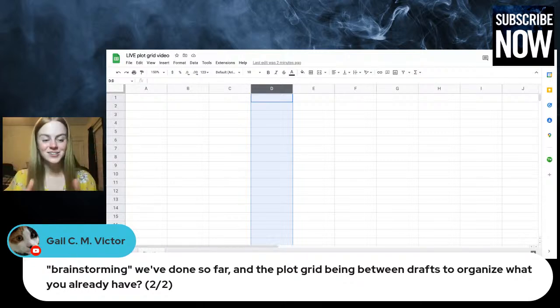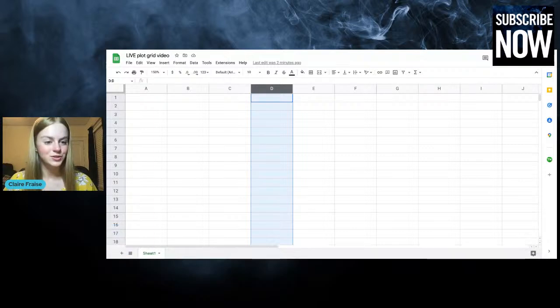Yes, 100 times yes. Do not use plot grids if you are a big discovery writer. If you love to pants your projects, it will probably kill your love and joy of writing. So don't do it. But it is really, really good to edit. Like what I do when I'm creating second drafts, or what I've done in the past, is I will have a first draft of a story, and I'll be like, oh, I don't really like it. I know there's a lot of things going on here and I can't quite gather my thoughts. I will just create a plot grid, and I will insert everything into a plot grid exactly the way it is.